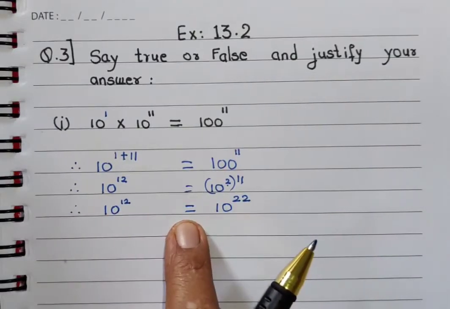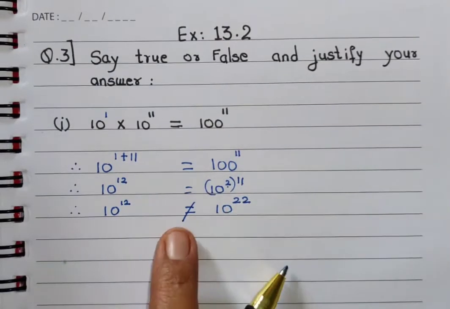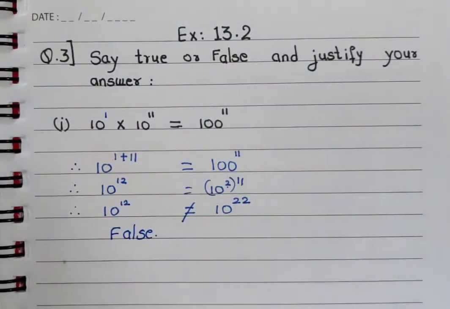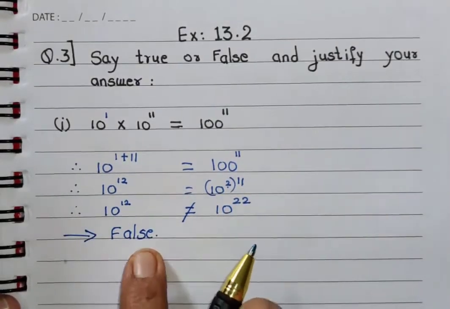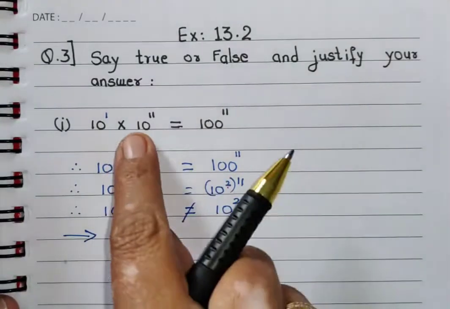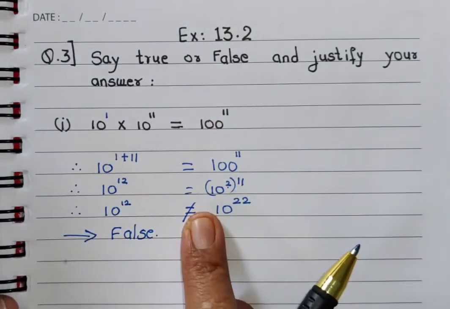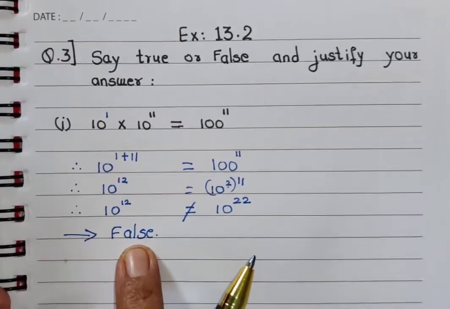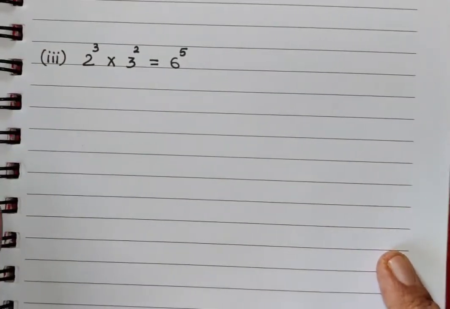Are both equal? No, they are not equal. But this one is greater. So we are going to write it as false. Right? So we have given our answer as false, but the justification is given here because the question is not actually justifying the equality. So the question has the answer as false. Now, let us move on to another true or false question.